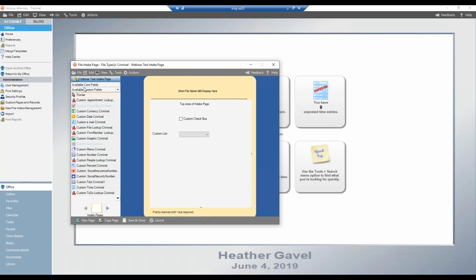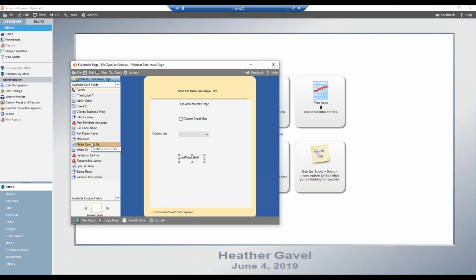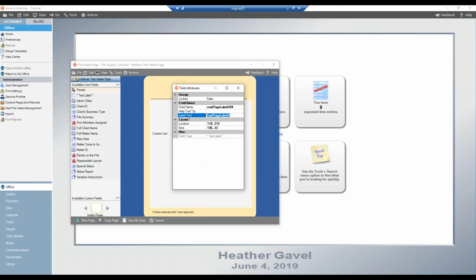And now we'll use that text label again. Put that down here. We even have a horizontal. Okay, so let me just put that here. Show field attributes. We'll call this bottom.